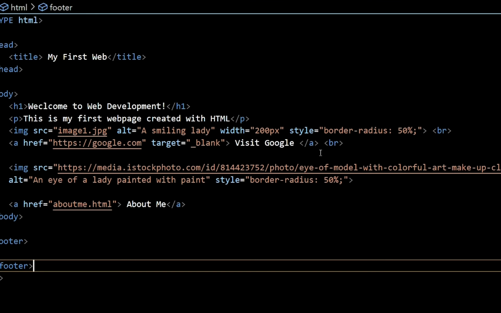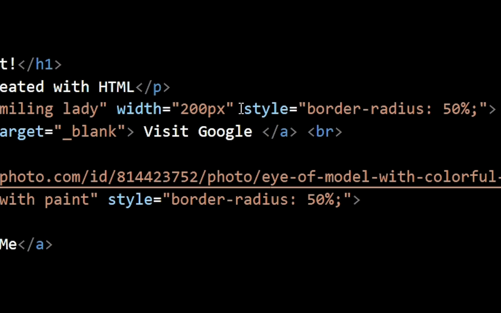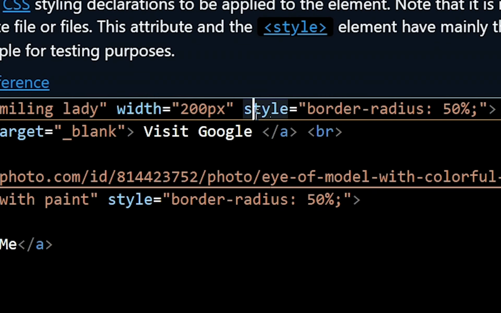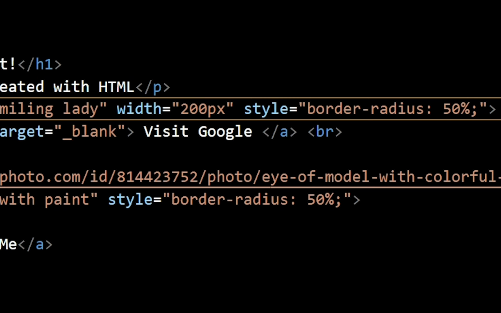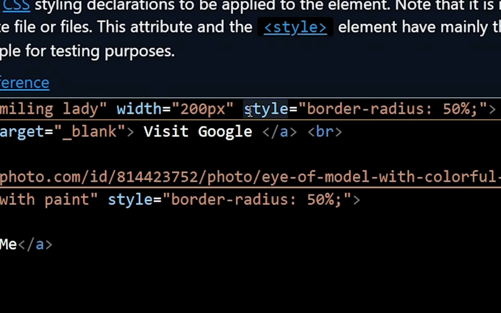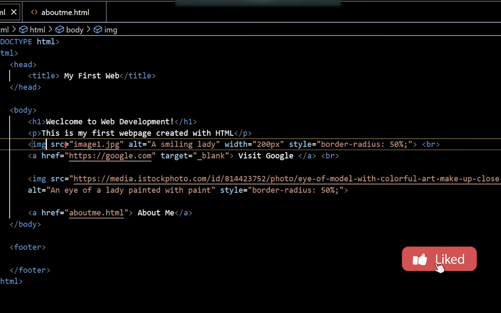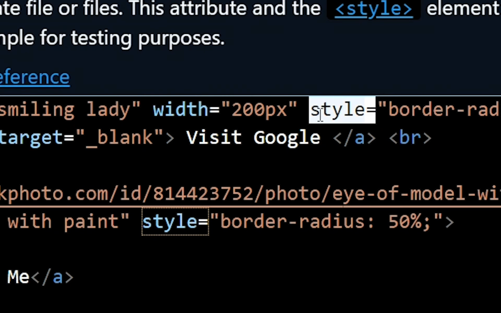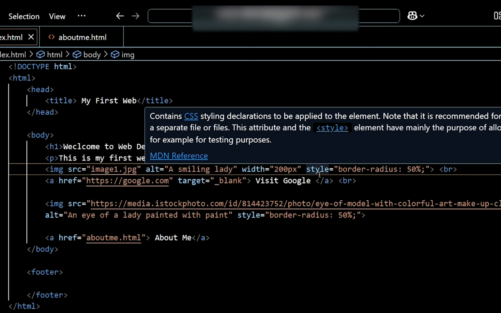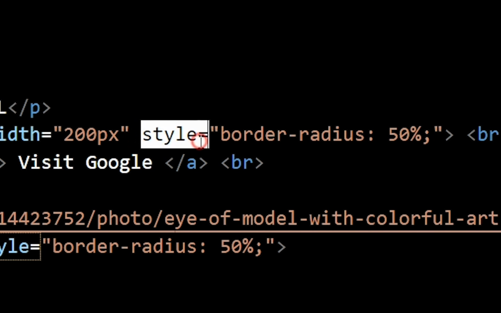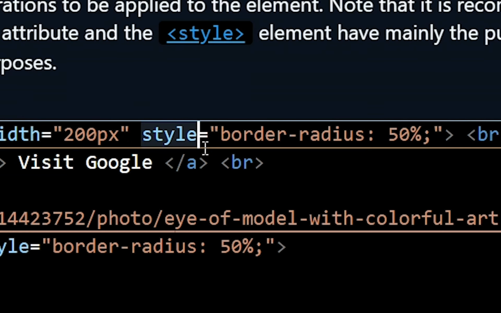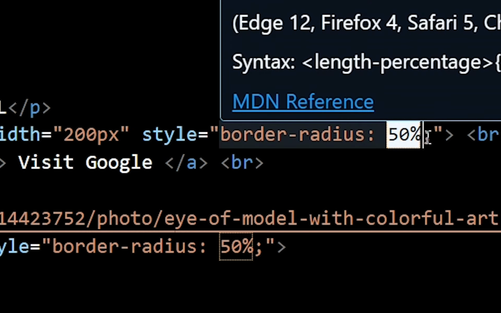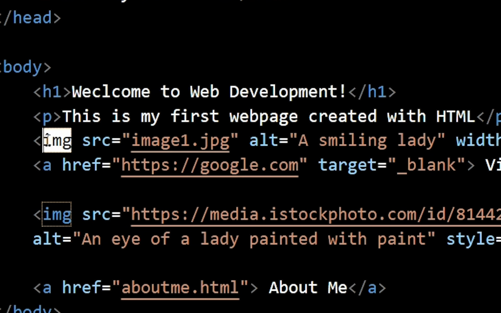In the last video, we talked about style, and if you notice, particularly here, we rendered the style. This is an attribute, we know, right? Any text that we put inside the opening tag is called an attribute. For example, src here is an attribute, alt here is an attribute, width here is an attribute, and style is an attribute. So now, back to CSS. Here we call on style, which is equal to, in quotes, border-radius 50%. This is the property, and this is the value. But where is the selector? The selector is this particular element, image.